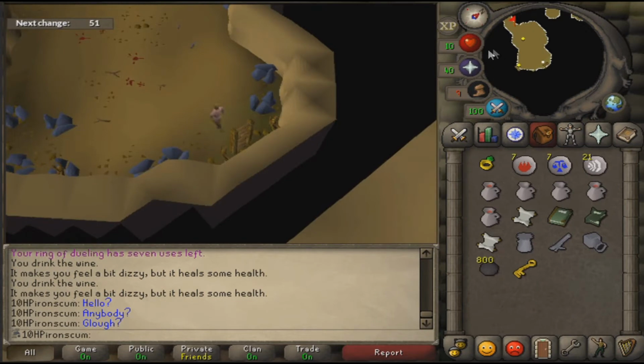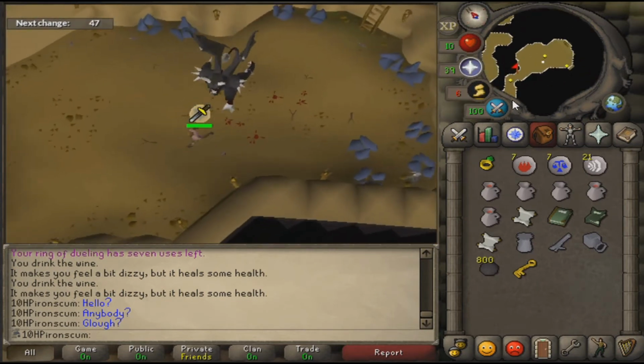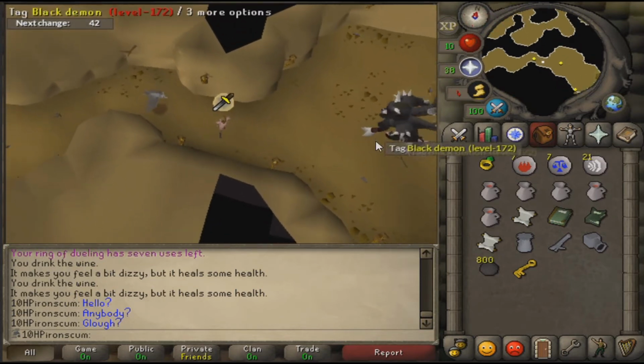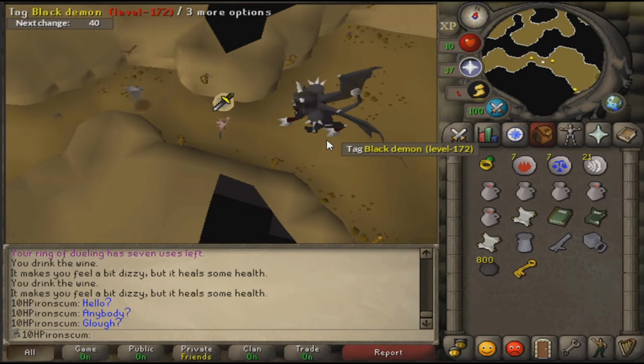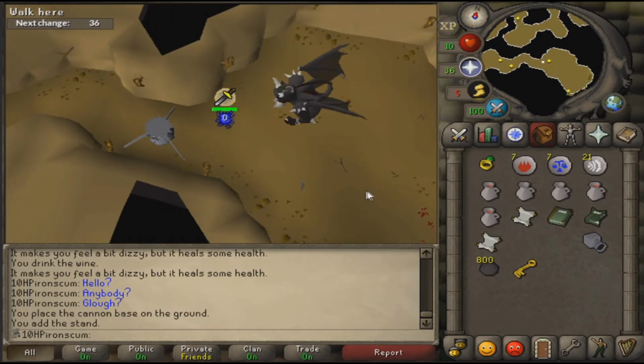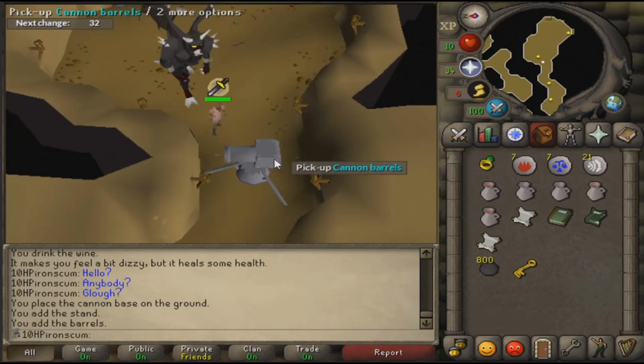So I figured I'd just skip ahead to the boss fight because this isn't exactly an interesting quest. There's not really anything hard to it. If you've got prayer, then all you need to do is pray, put your cannon down and let the cannon kill it. If you have not got prayer, then you need to safe spot around these mithril rocks. You can also safe spot down here, however you will have to run past a demon to get to it.